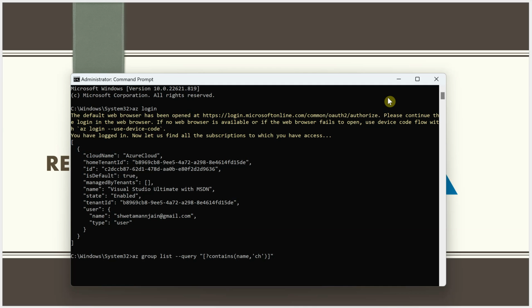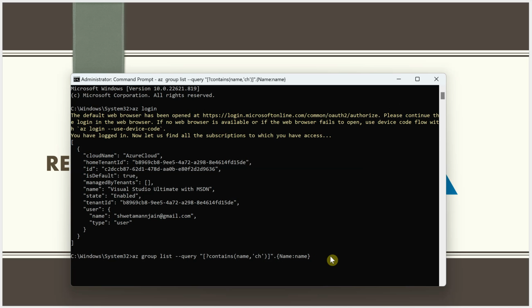Then you need to define how you want your output to be. If you press enter here, it will give you all the properties. But for this video, we are specifically interested only in the name. So here we can define the JSON output format which we want. First we want name, and it should be separated by the value of the resource group. Name is the property, and the small name here is the property of your resource group.